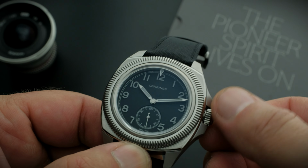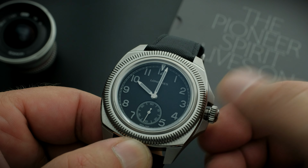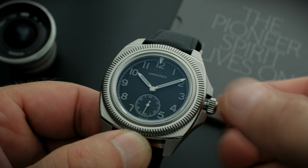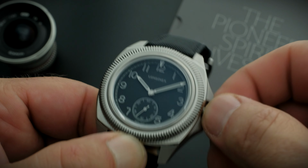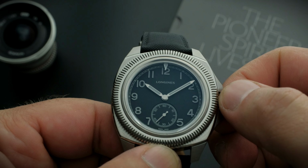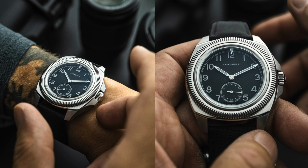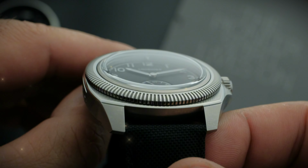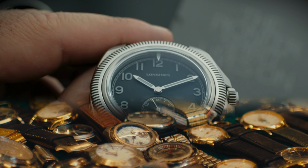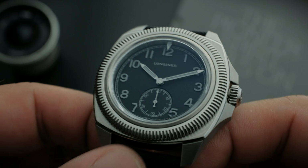The Longines Pilot Majetek Pioneer Edition is not likely to hit the bestseller list on the brand website with the same emphasis as watches like the Conquest, the Hydro Conquest GMT, or any of the Spirit collection pieces, but it offers up a solid proposition nonetheless. The Pioneer Edition is limited to a run of 1,935 watches, again a nod to the original watch, and discerning collectors will ferret them out. It has a unique design and a provenance that makes it an attractive option.